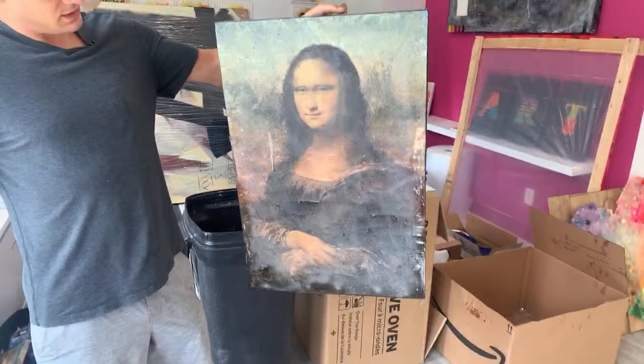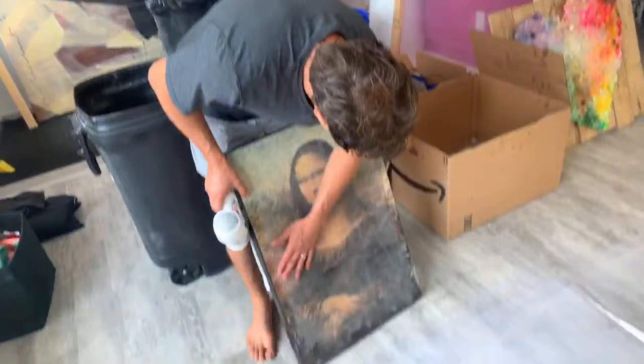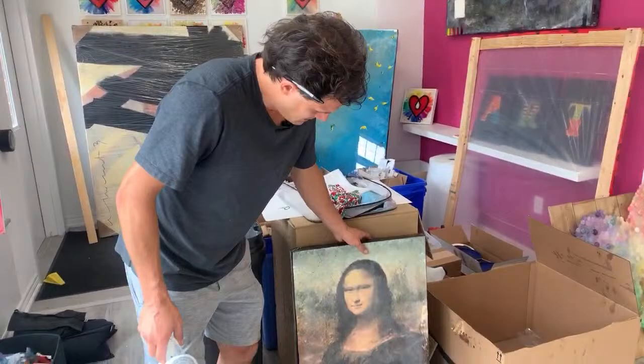This is the actual size of the actual Mona Lisa. That is? The actual size of the actual Mona Lisa. Wow. I still don't know what to do with her. Like, what could we do to the Mona Lisa? Put a mask on her? And there's some paint on here. And then it was resin, and then it was sanded. And then I want to do something, and then resin it and be done. So what can I do to this lady? So leave your comments below, please. Okay. Just something cool. I don't know. Like a mask?